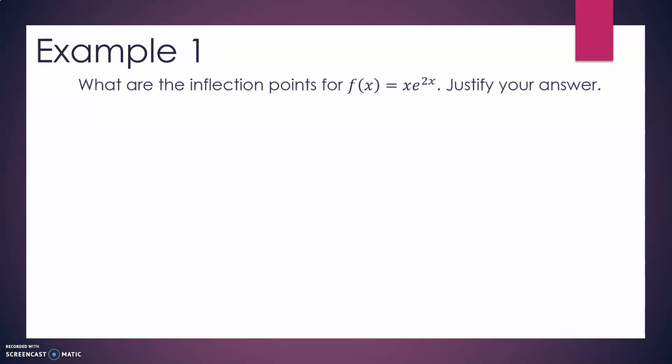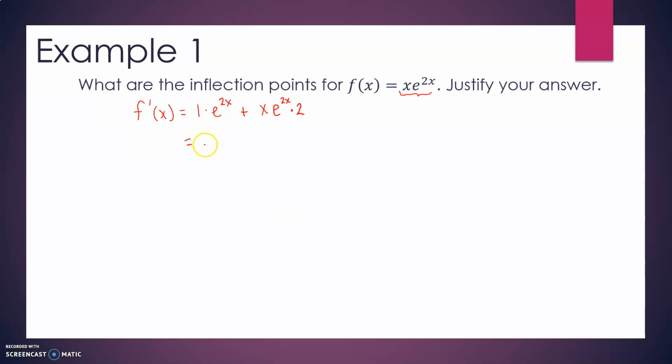So we're going to do an example. Here's our function. We want to figure out where the inflection points are. So we'll take the first derivative, because this is chapter 5, and let's always start by taking a derivative. This is a product. It's also a chain. So the derivative of x is 1, e to the 2x left alone, and then x left alone, and the derivative of e to the 2x is going to force me to use the chain rule because it's not just e to the x.